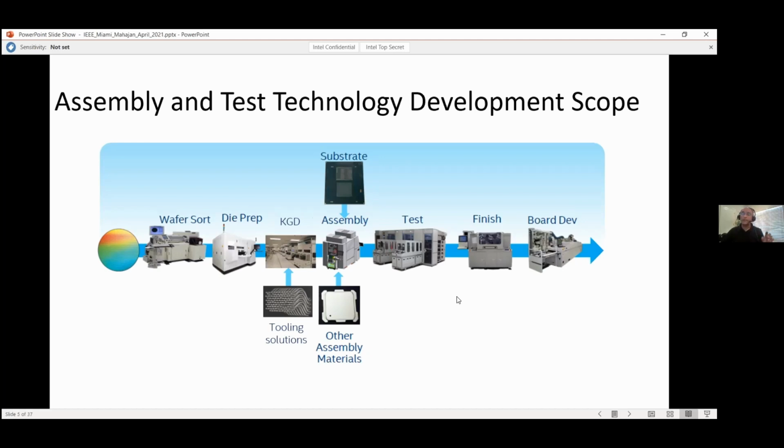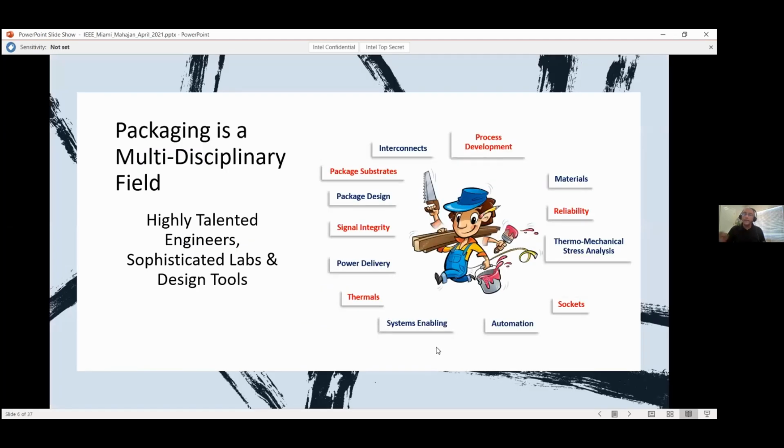It's an extremely complex process requiring a tremendous amount of work to make everything succeed. But the strength of Intel is that at the end of the day, when we do development, our yields, as in from what goes in to what comes out, are 99+%, which means you don't throw away too much. You throw away very little, which means the cost of manufacturing is low. To make this happen, packaging is a pretty multidisciplinary field, and we have to do many, many things.